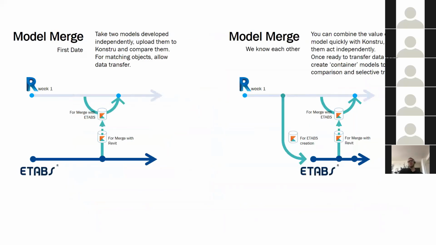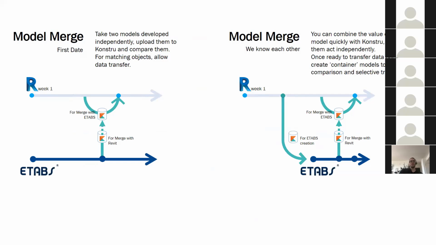Kind of like I mentioned before, the idea of model merging, where if you have different models being created and edited, within Konstru you have the possibility to merge them. Now, Konstru comes built in with the possibility to merge and read two different models and has a tolerance for understanding if a beam is slightly off another. If a beam is slightly located differently from its original location, it will likely be able to pick it up and assign its properties back and forth.